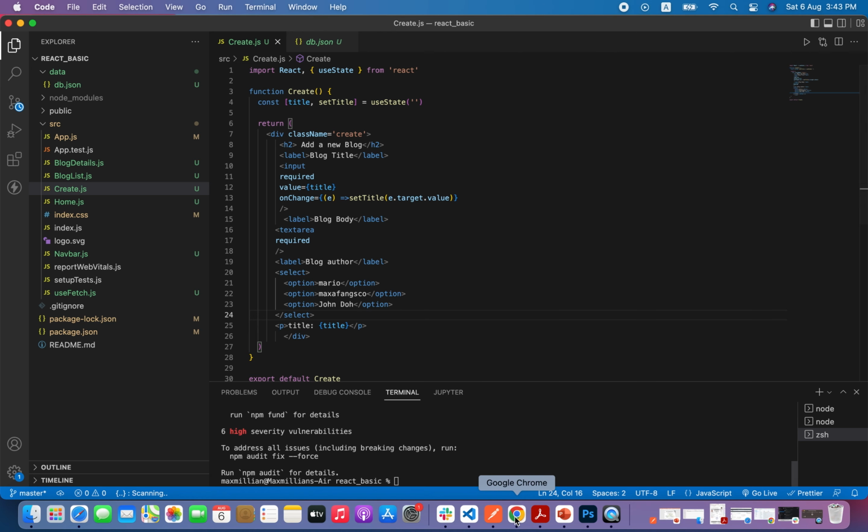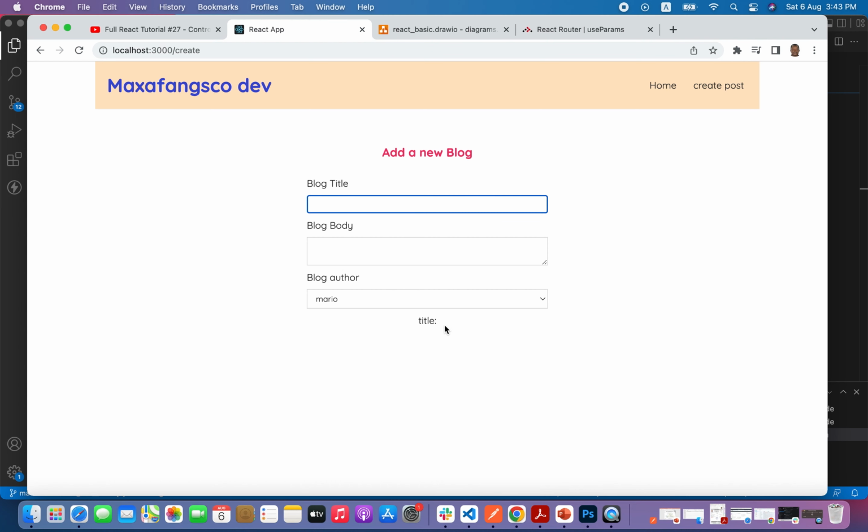Now as I'm typing, you see React is monitoring it and updating the state immediately. The value is changing. When we delete, we are removing the value immediately. So this particular input is now controlled. This is a controlled input because it has a single source of truth, which is the state value.